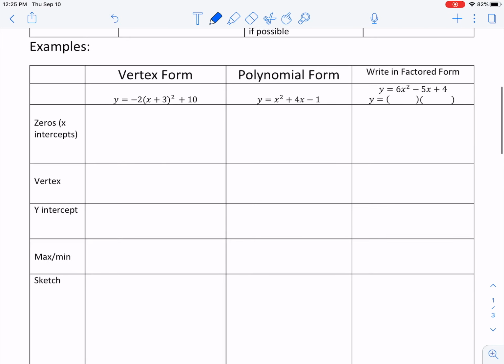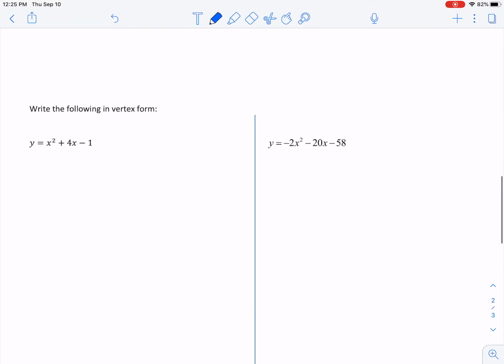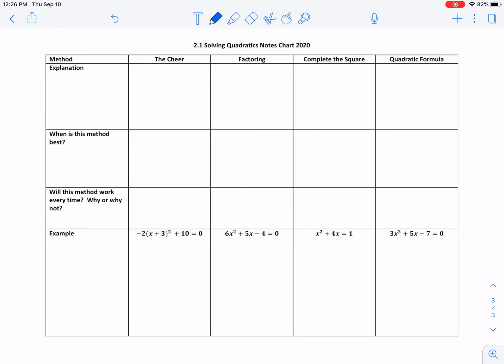I'm not sure if we worked these problems or not, so I'll come back in just a second and work these. Then I'm going to talk through this in just a second, because I think that's an important thing to do. And then this chart, I definitely have a video that talks about this whole chart. I have another video that talks about the cheer. The only thing is that we tweaked this problem from my previous videos. The previous chart had these three equations, but it didn't have this one. There's a reason we did all that.